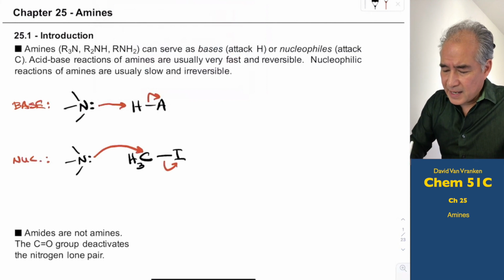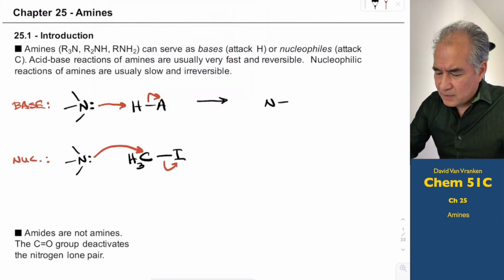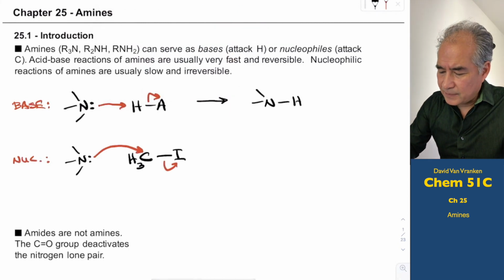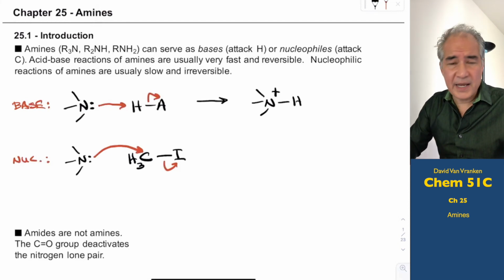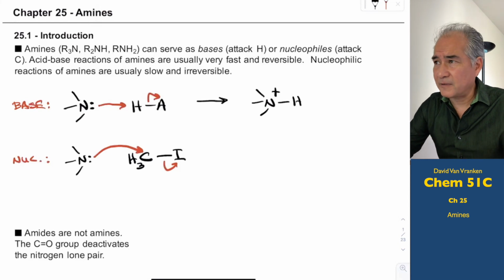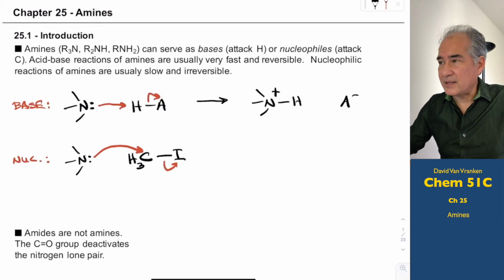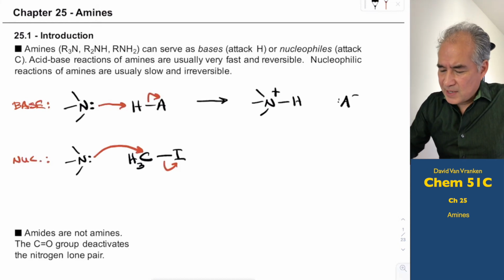So again, this is going to be super important, this idea that amines can have 2 different types of chemistry that can occur. Keep track of charges. If I put an extra bond to that nitrogen, 4 bonds, there better be a positive charge in there. And we refer to that as an ammonium ion, when I have nitrogen with 4 bonds and a positive charge. And you get the conjugate base.